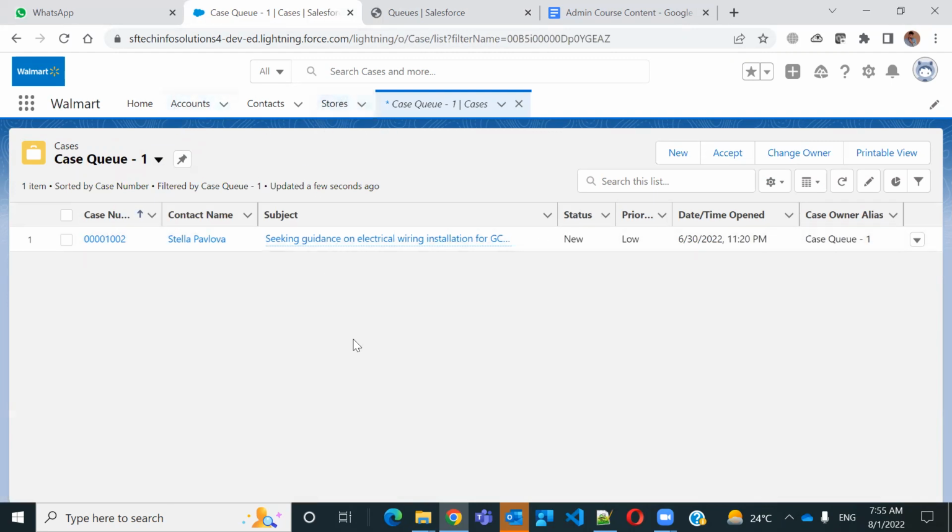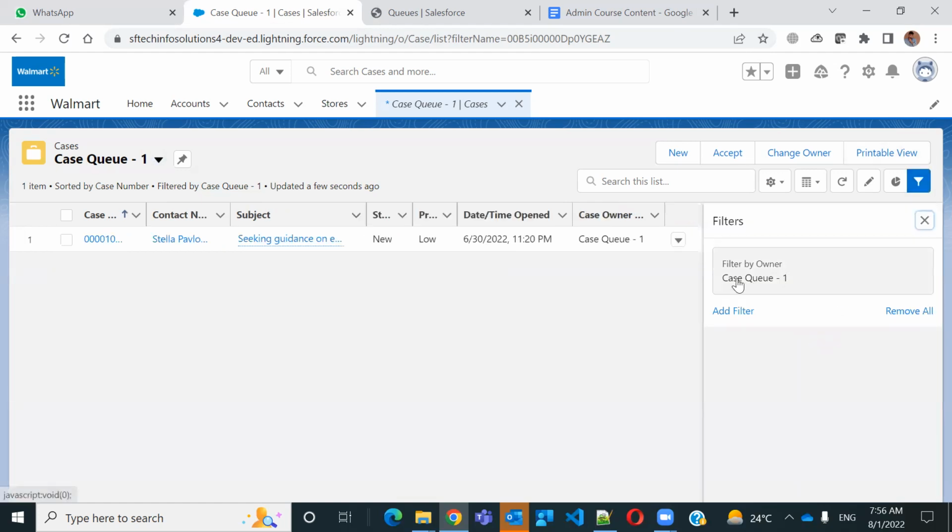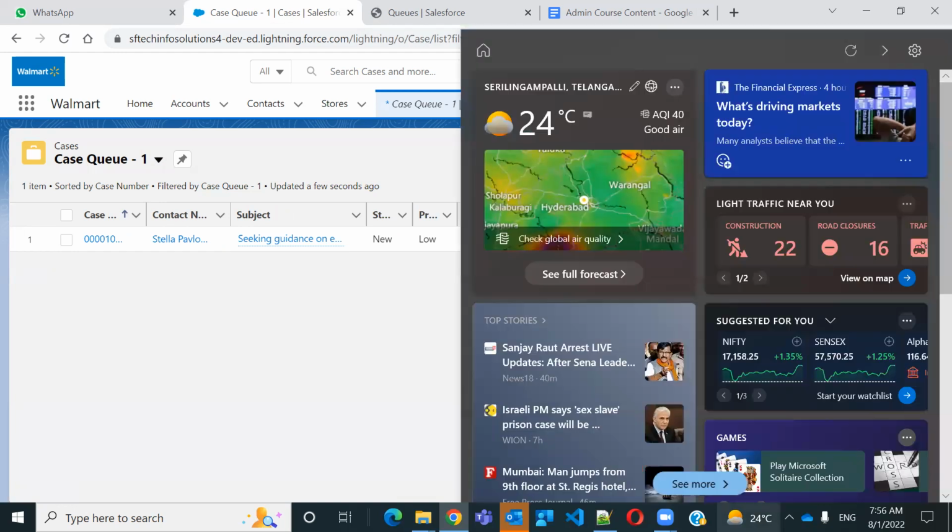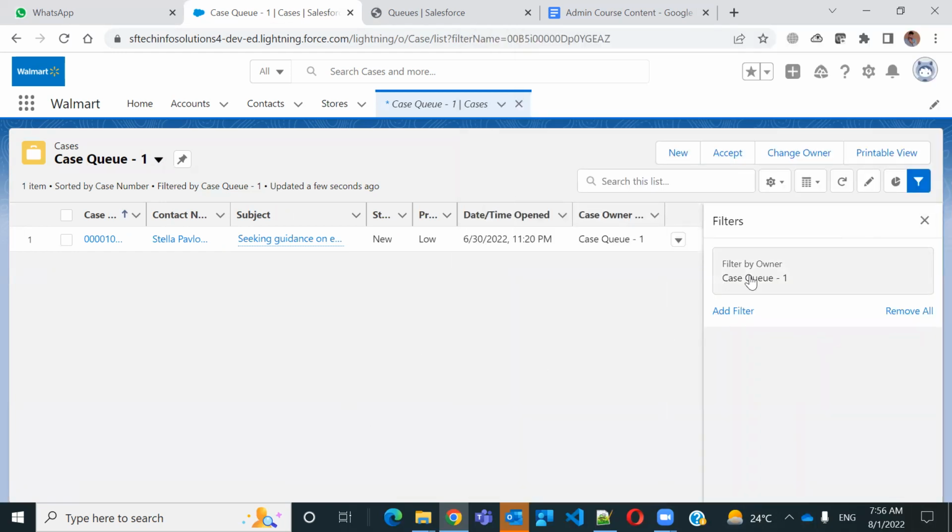That is the default behavior. Whenever you create a queue, for all the objects it supports, it will create one list view with the same name as the queue, and it will show ownership as KSQ1.